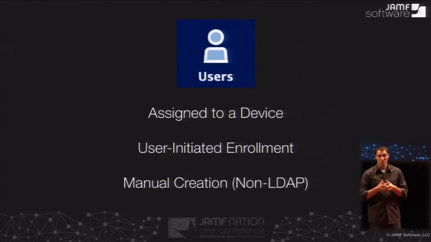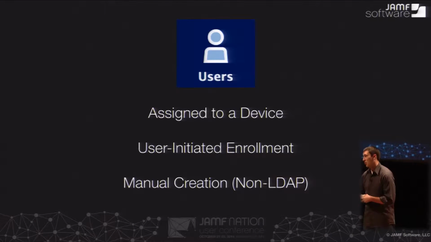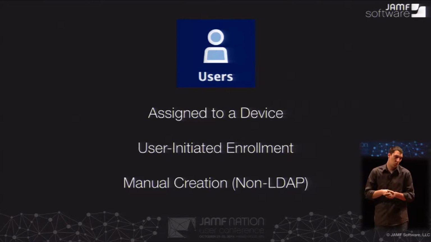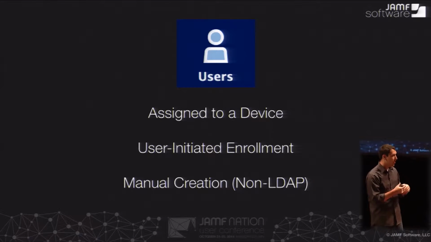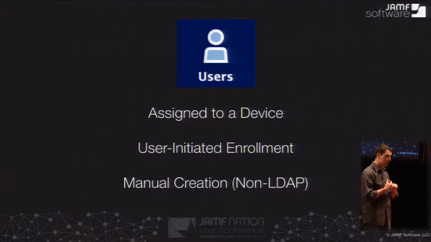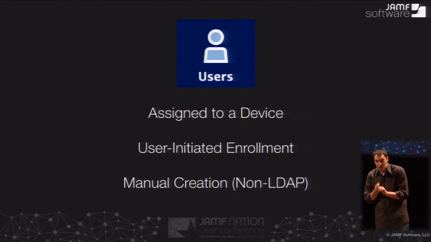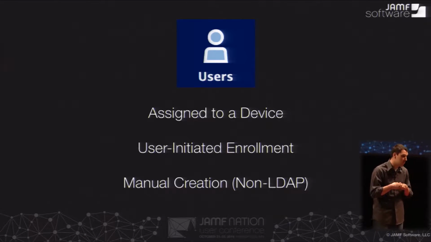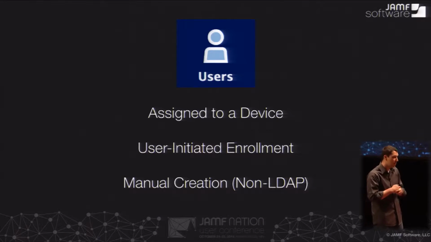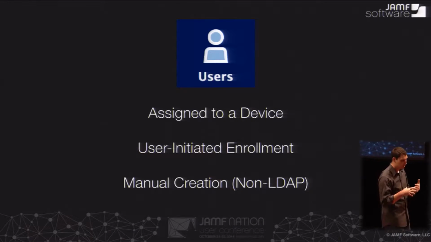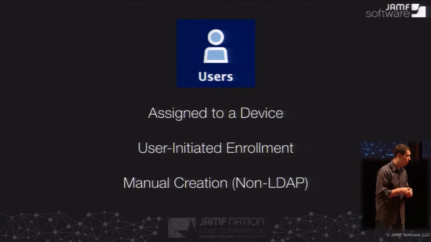With that, how do we actually get these users created? How are they in our JSS? Well, a couple of different ways. First of all, they can be assigned to an actual device. They can be created through user-initiated enrollment. Or the third way is through manual creation, where you physically create them in the JSS, non-LDAP users. With the other ones, there are definitely possibilities for LDAP here.